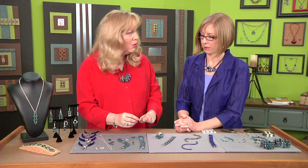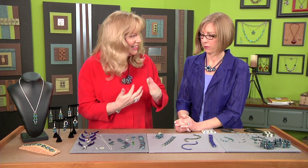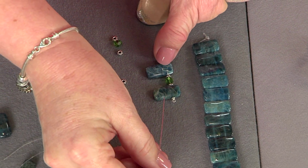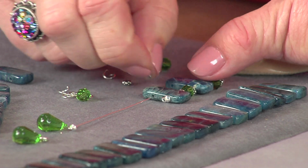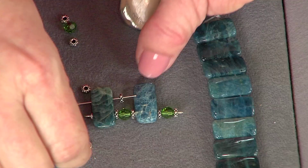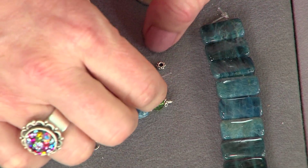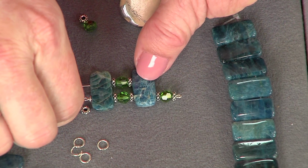And remember, the first stone or the first bead you put on your head pins or your eye pins is the bottom. I know it's hard to get used to that because you think it might be on the top. With this project, I've already done one, and now all I'm going to do is put the strands on, starting at your bottom, right here. Then you'll be adding your beads and your components. I'll do it sideways so you can see what I'm doing. Here's what's tricky: you've got to put your beads on the head pin and make sure they fit between the space. Exactly. So you're going to be doing a lot of designing and putting together and taking apart, and there's nothing wrong with that.